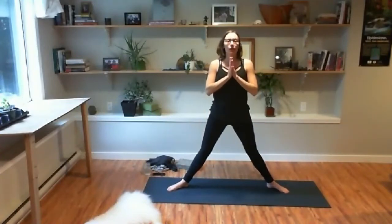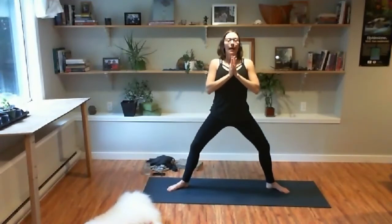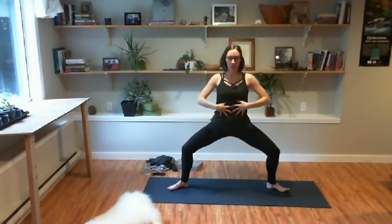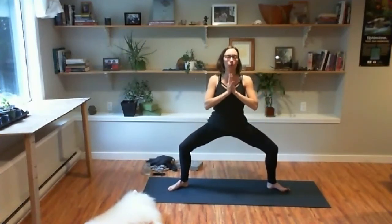With your hands together in front of your chest, take a big breath in, lift your sternum. Engage your core. As you exhale, bend your knees, let your hips sink. We want to keep our ribs over our pelvis, so our spine's nice and tall, navel and front ribs hugging in, knees are opening out towards the pinky toes. Soften your shoulders.